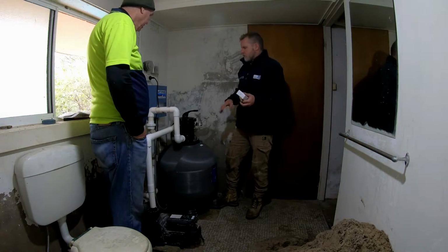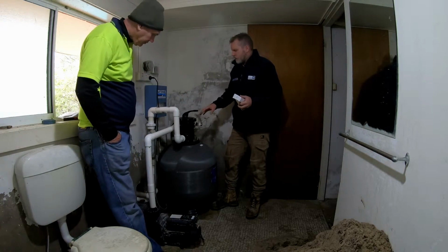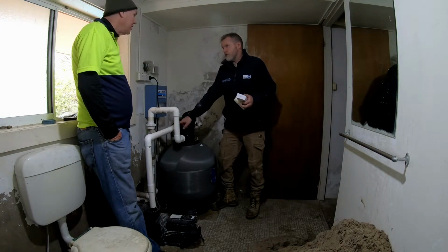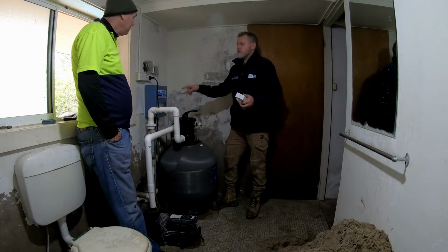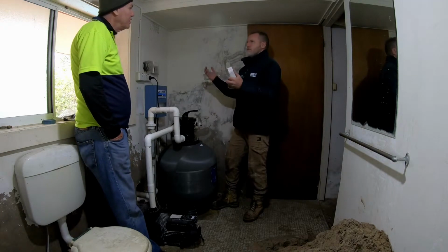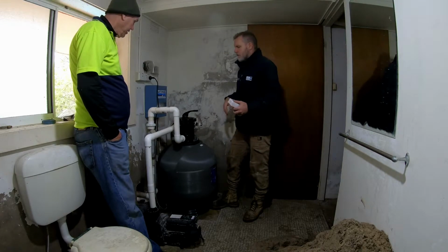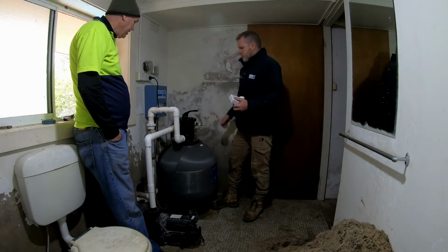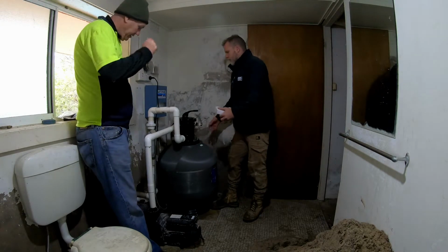The benefit, and why we use this particular model, called the 602, is you've got a 50mm valve. You'll notice I put reducers in as it comes in. This valve is huge. It's the same size as your old one, but it allows flow, so it's not getting water chucked at it. So it should be quieter, and like I said, it will be more efficient. The actual diameter is smaller, like we said.